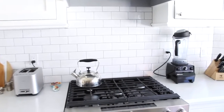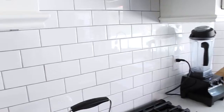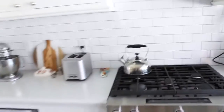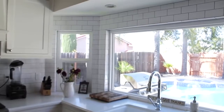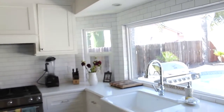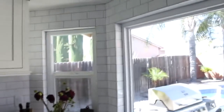As far as the backsplash goes, it's a glossy standard tile — not the bevel, just the standard one — and the grout is a light gray color. I'm glad I didn't go any lighter; if anything I'd go darker. I wanted a little contrast since there's so much white in here. We decided to tile all the way wrapping around the windows, which gives it a different feel — kind of reminds me of a more European style kitchen, something you'd see in restaurants and cafes. I love how it turned out.